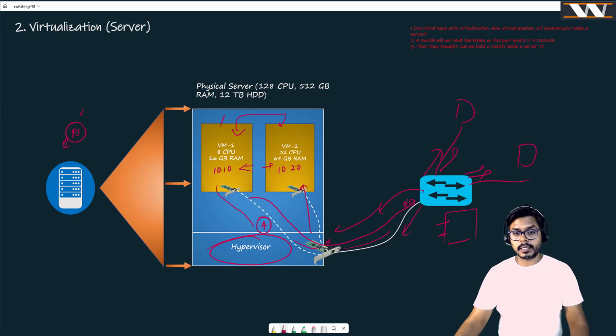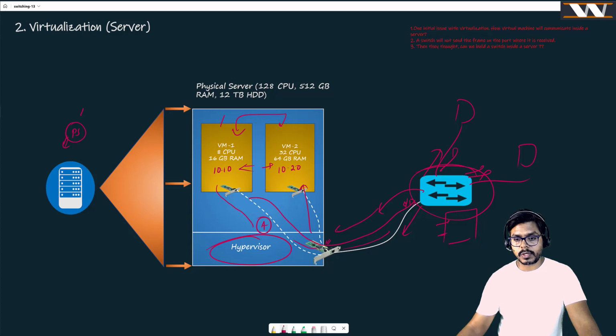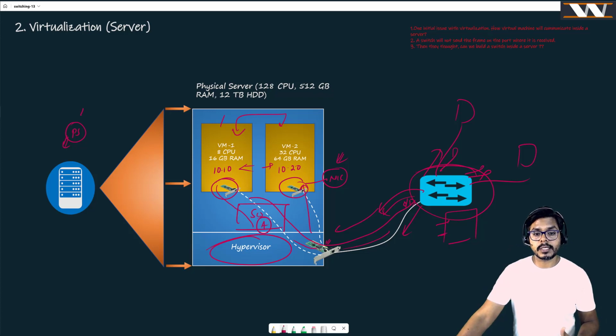So some wise man came and suggested that at the end of the day, this switch is doing all the things, right? This switch is not sending the message back. What if I implement a software switch right here inside this hardware? Just like I have my software NICs, which are just software code, why can't I write the switch as software code just inside this? This is going to be my virtual switch, right?